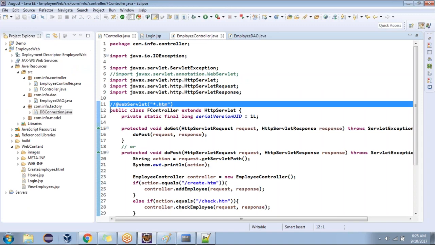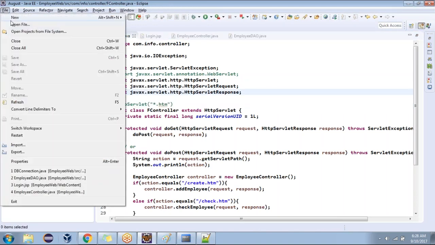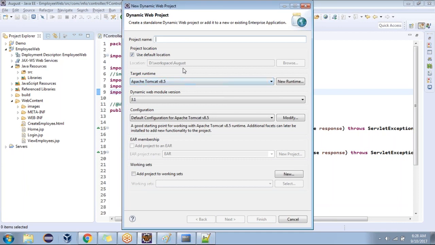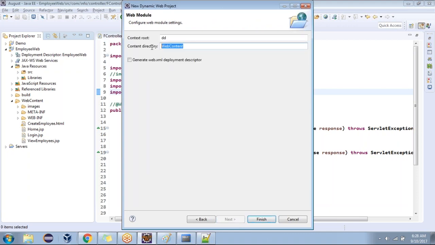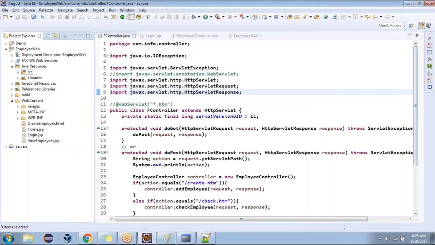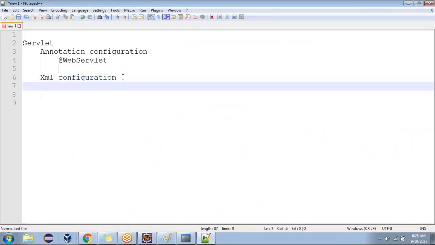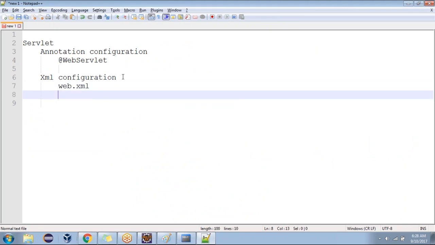I already told you, whenever you are creating the project, I'll show you again. New, I'm creating a dynamic web project. Next, what is the folder? SRC. All .java files will be placed there. What is the next folder? WebContent. And in WebContent there is a checkbox here, Generate web.xml file. It is called the deployment descriptor file. Keep in mind, this web.xml is a powerful file, guys. It is the web application configuration file.